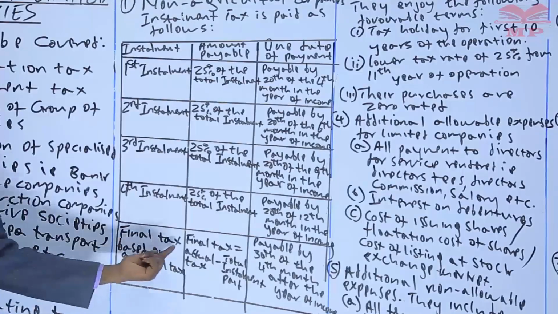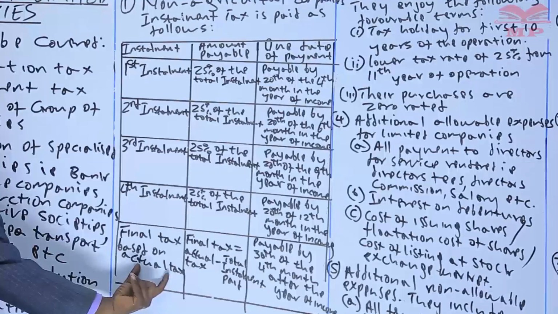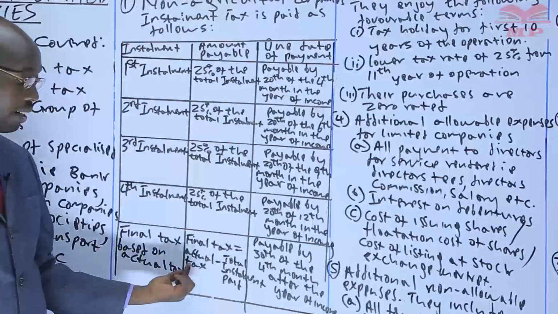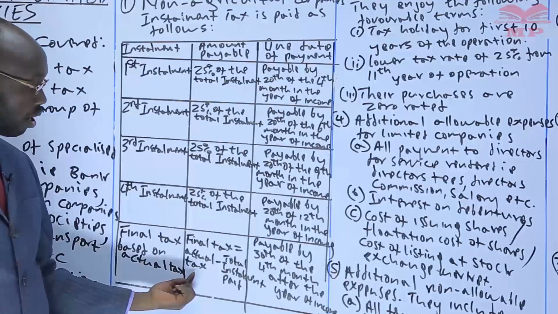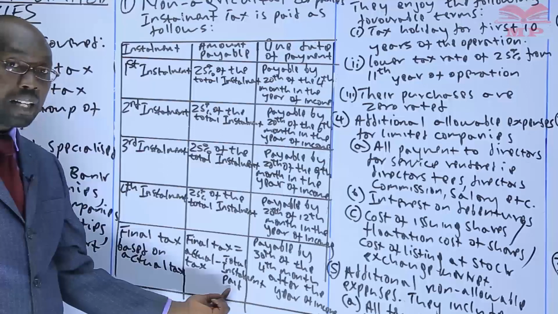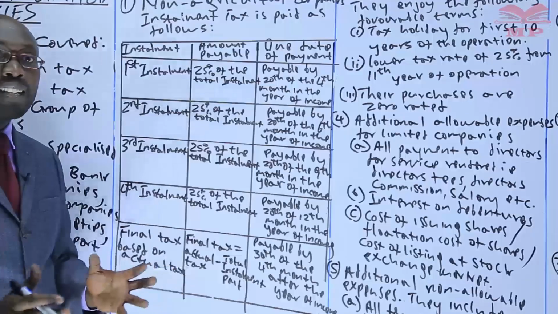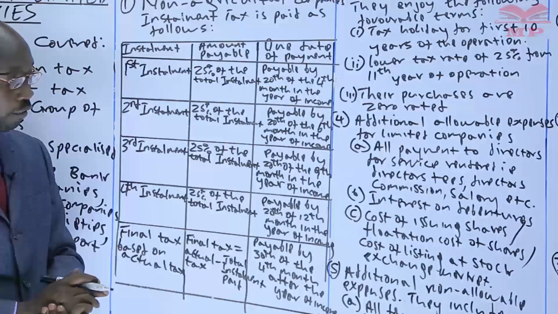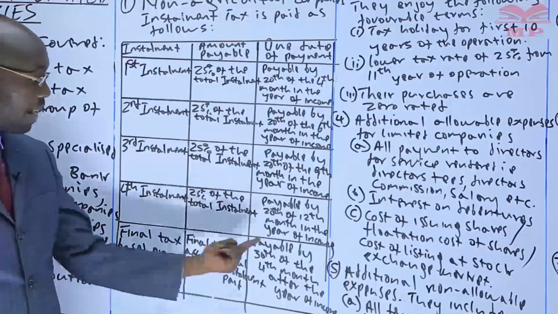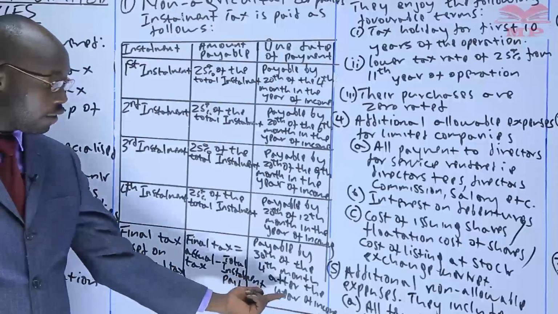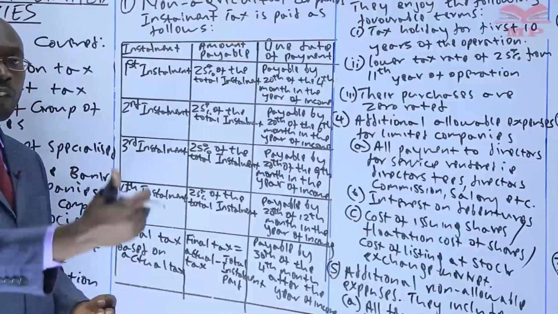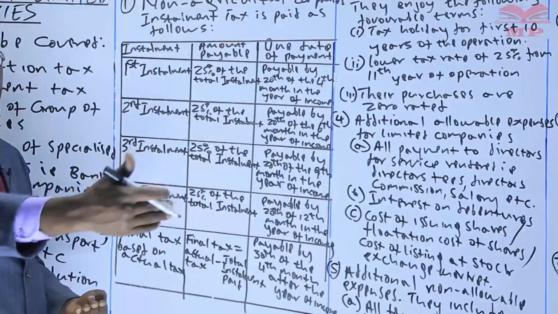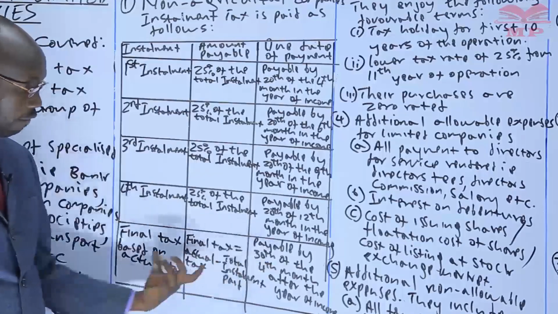We call it final tax, and this is based on actual tax. So how do you get the final tax? Final tax is the result of taking the actual tax, like we have said, the actual tax is 30 million, minus the total installment you have paid, the 11 million. So the difference is 19 million. So that is how much you owe to the government by the end of the year. When are you supposed to pay it? By 30th of the 4th month after the year of income. So if the year of income ended on 31st December, that means that by 30th April 2022, you are supposed to make this final payment.